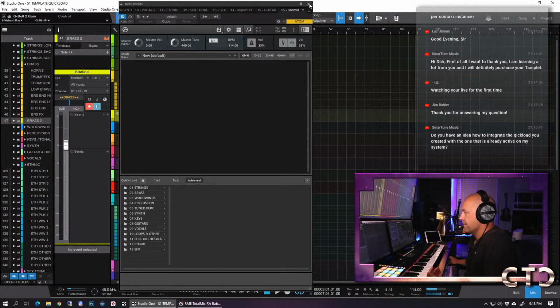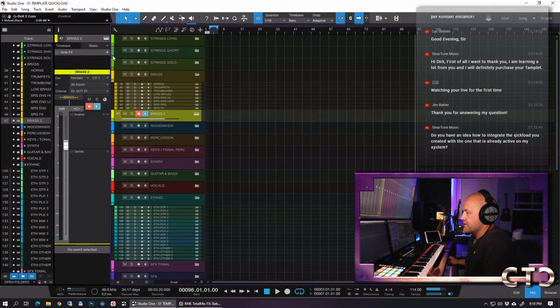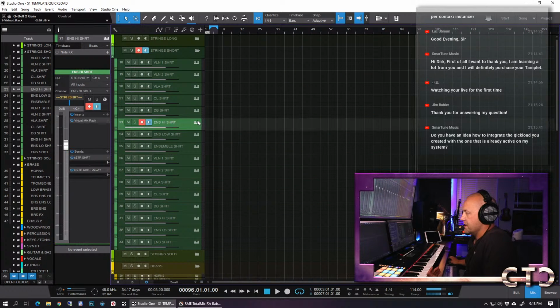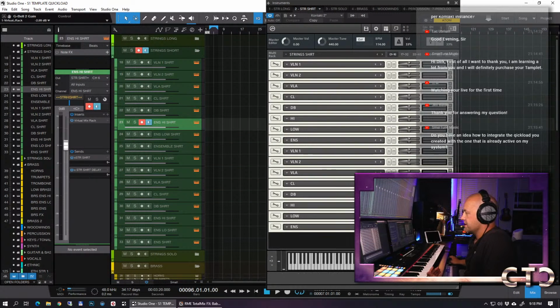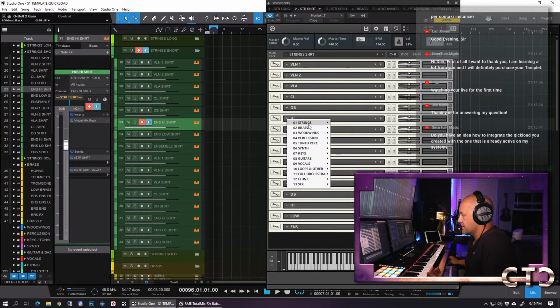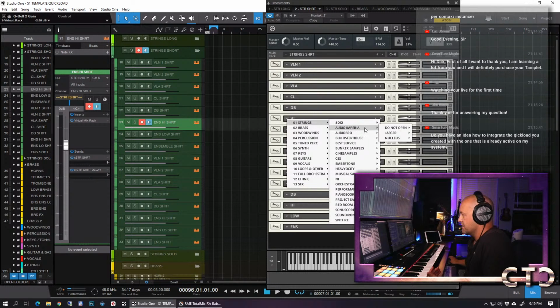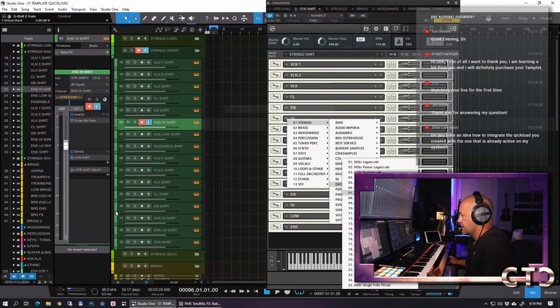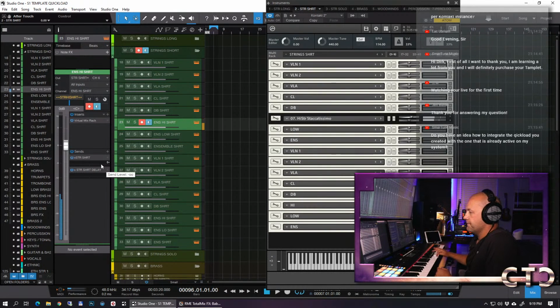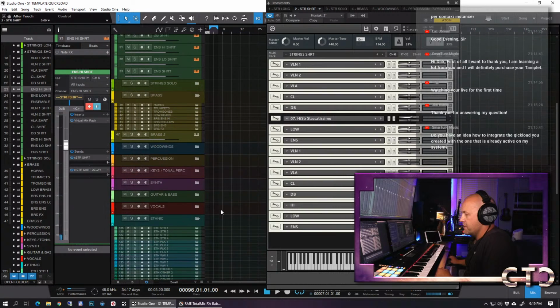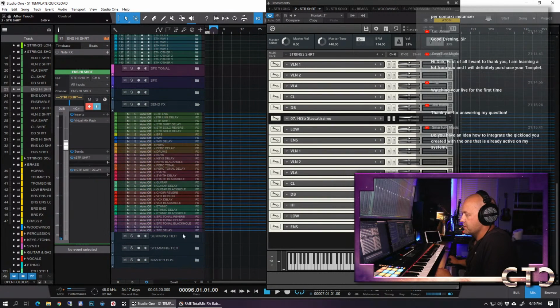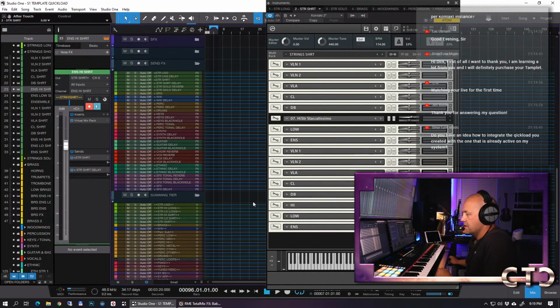So when I am on, say, the strings short, and I want to load in a high ensemble short sound, then I just know that I click this button here and go to strings and can load my high ensemble short sound. For example, Orchestral Tools, high strings short. So in that way, and the routing is already in place to its corresponding groups. On the summing tier, you will see that it already ends up in the high string short stem.